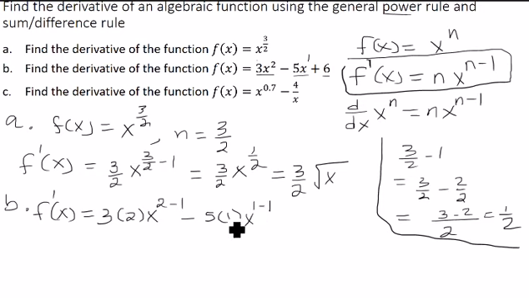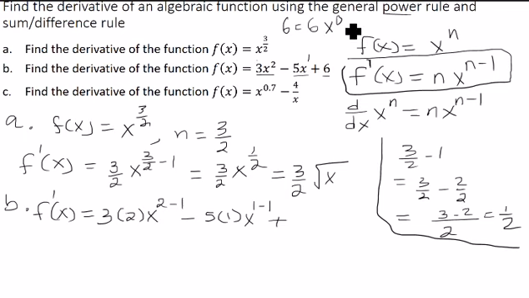And then the derivative of a constant: the constant does not have any power. That means the power of x here is 0. So you can think of 6 as 6 times x to the power 0, and if you apply this rule here, you move the power 0 to the front and then subtract 1 from the 0.